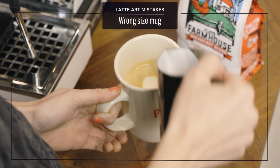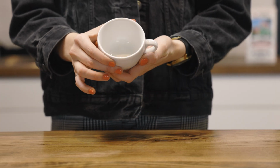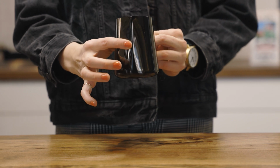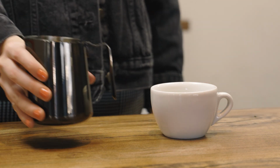Second to the texture and quality of your milk are the tools you use. I always feel bad for people trying to make latte art when using a giant mug or a pitcher that's too small for their cup. It's just not going to happen. If you really want to get good results, you need proper latte or cappuccino cups, something shallow with a wide rim. For a pitcher, you want something symmetrical with a good spout, nothing too wide. Lastly, make sure you're using the appropriate sized pitcher for your cup or vice versa.